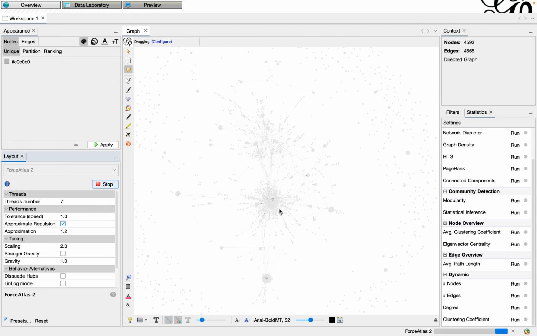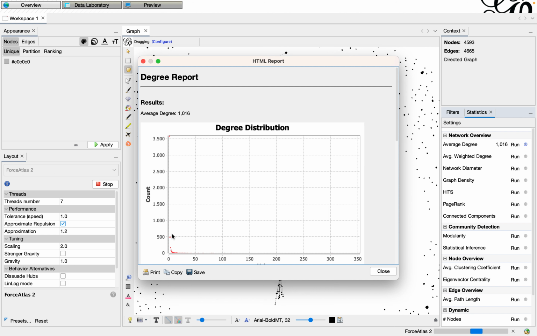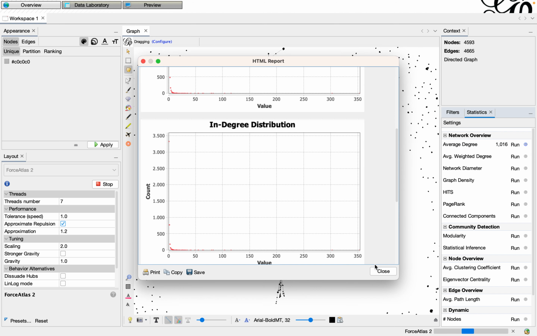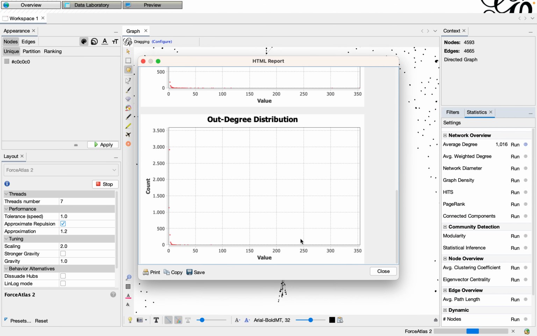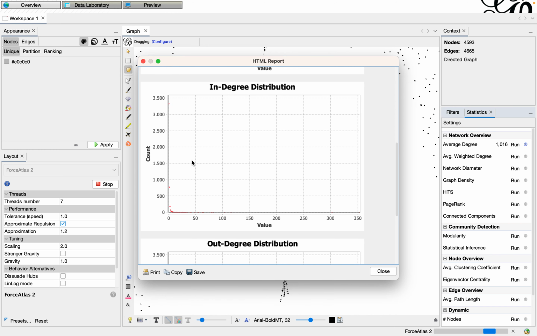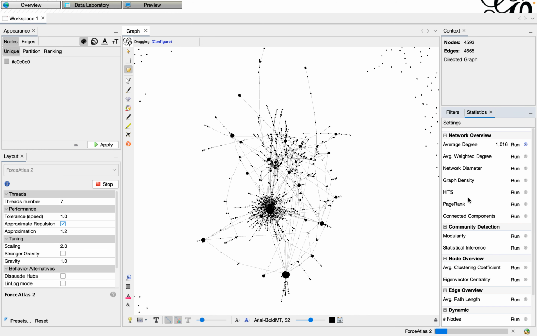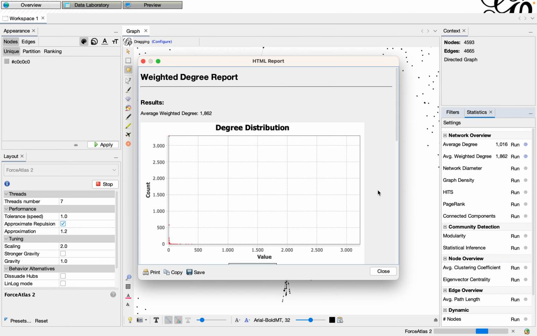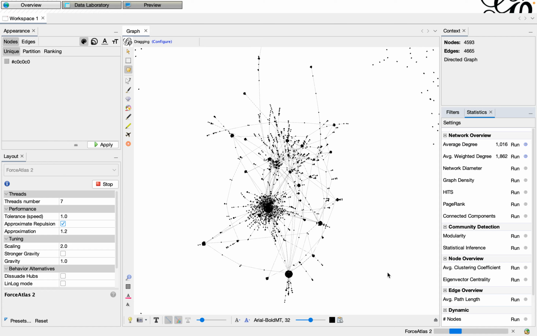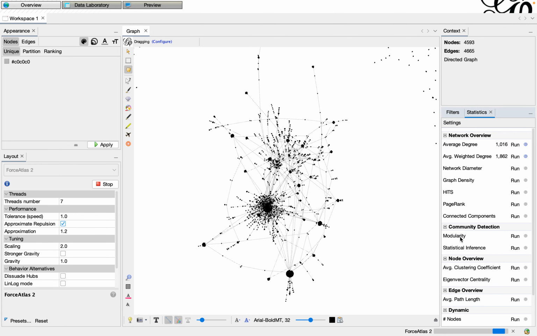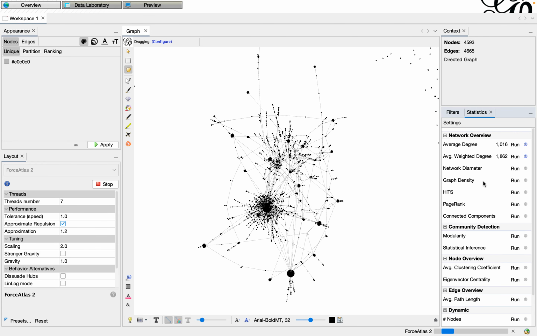This is first average degree. We can see a couple of accounts here with very high numbers of retweets, and the in degree as well. There is in degree and out degree. Out degree here is retweeting others. In degree is the number of being retweeted. Average weighted in degree also, where weighted in degree counts multiple edges as well. That's why the average is a bit higher.